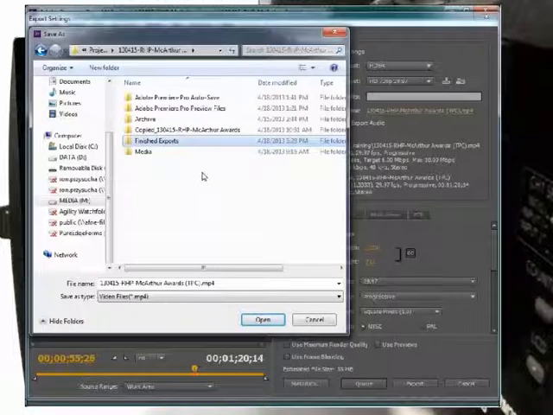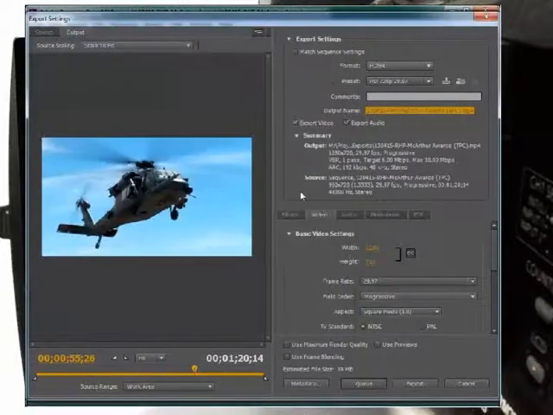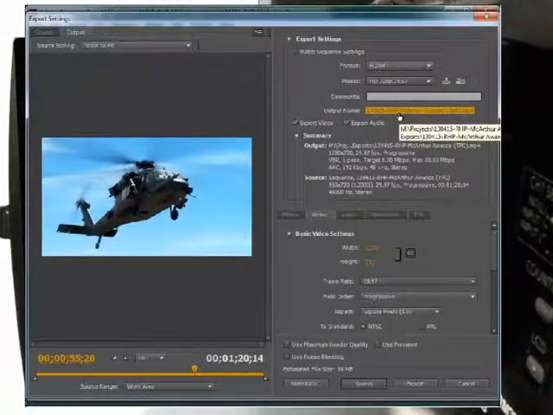Or something similar, and I can put them in there. So if I do a lot of different exports and I have a lot in my folder, I don't have to look very hard to find it. All right, so now that I've set where it's going to go, I'm pretty much ready to go.